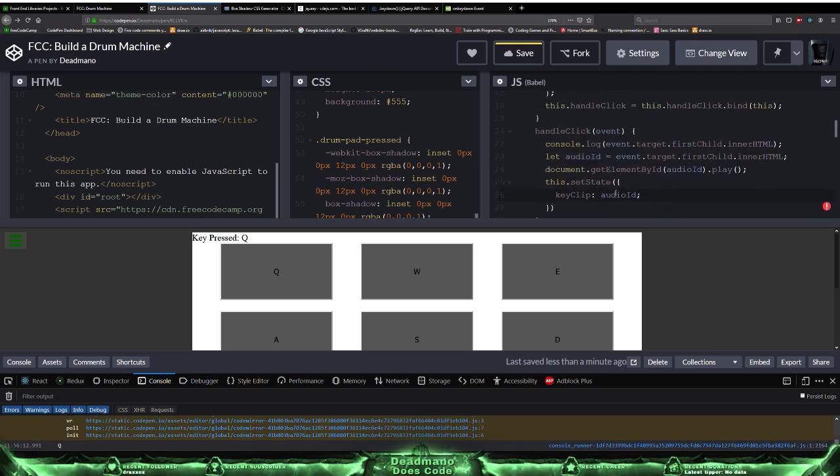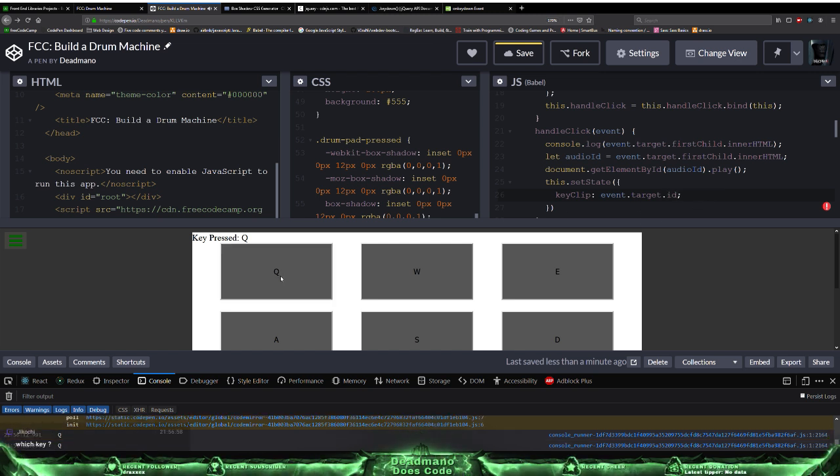So the key pressed is wrong. I don't want the audio ID. Is it the target? The target's the button, right? So I want the target's ID. That should give us whatever I set it to.